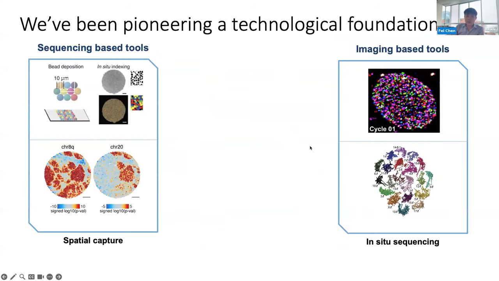And to do that, in our group in the last almost 6 or 7 years, we have been developing tools that allow us to make these sorts of measurements of genomics directly in the context of tissues. Today, I'll really talk about sequencing-based tools where we can capture cells or RNA or DNA and spatially localize it. But you just saw a beautiful talk on imaging-based tools wherein you can directly label specific molecules. We, in our lab, have been interested in direct sequencing inside of tissues.